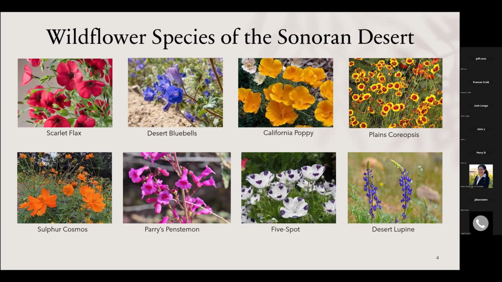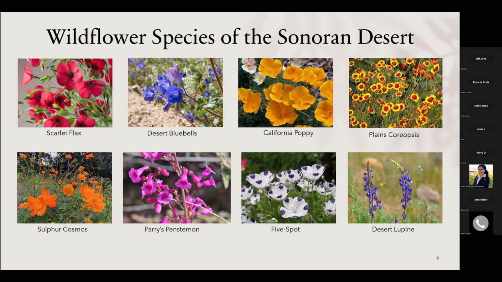And then everyone's familiar, I'm sure, with Perry's penstemons, a popular plant with pink lavender trumpet-shaped flower clusters, and one of the favorite feeding flowers for hummingbirds and other pollinators. Then you can see the next one is the 5-spot. They've got a bowl-shaped flower, which butterflies and moths really are attracted to, with a white bowl and then, you guessed it, 5 purple spots. There goes its name, 5-spot.